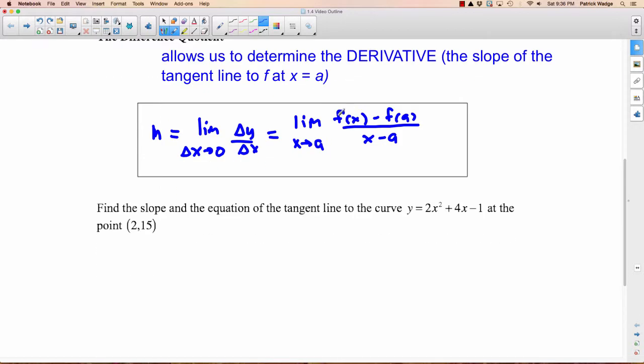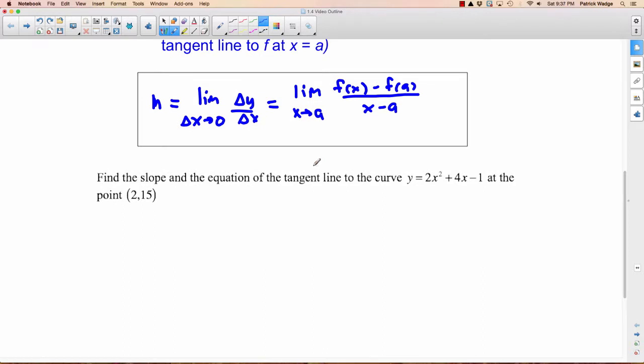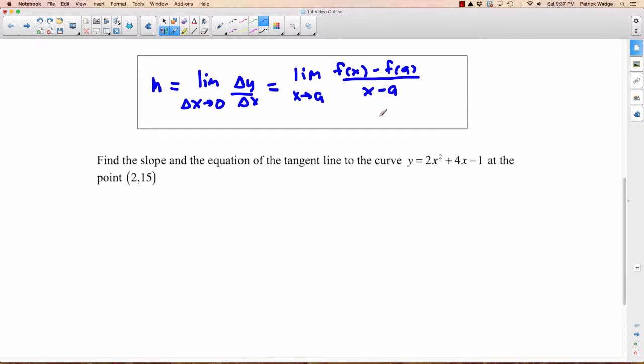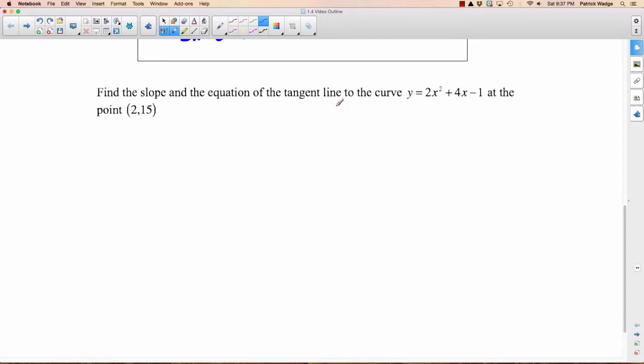This is the derivative. It's also called the difference quotient, and this is absolutely critical. It's probably the most important formula that I'm going to give you in this whole course. Although we're going to stop using it in about a month's time, and you're going to learn to hate this thing. But for now, love it.